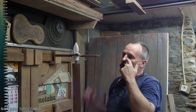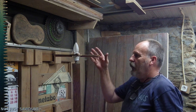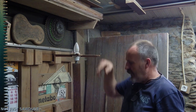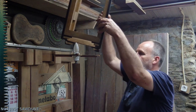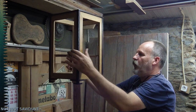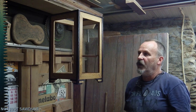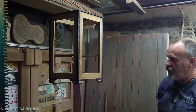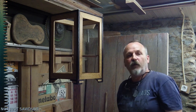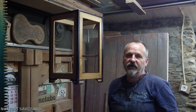It's connected to the outside, just connected to the fitting. It's easier when you have to change the light bulb. This is not going to stay in, there's going to be an LED light in there. But this makes it easy to just slide it over, and because of the little blocks, it stays at the right spot. So it's a bit chunky, but I'm sure when the glass is in, this fits our style. Now we just have to wait and see until Mirjam's ready with her stained glass.